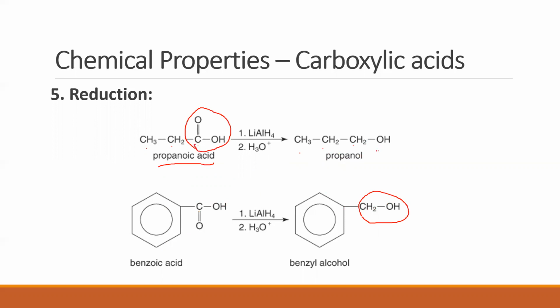Same thing happens here as well. COOH gets converted to CH2OH. Now, when you observe what's happening, both removal of oxygen as well as addition of hydrogen is seen. So for this, we need a strong reducing agent. Lithium aluminum hydride is what is used. So straightforward reduction. One thing you can see throughout our journey so far, we keep coming across similar reactions. At some stage, we see them as preparation methods. In some cases, we see the reactions as chemical properties. So more or less, you see similar reactions happening.